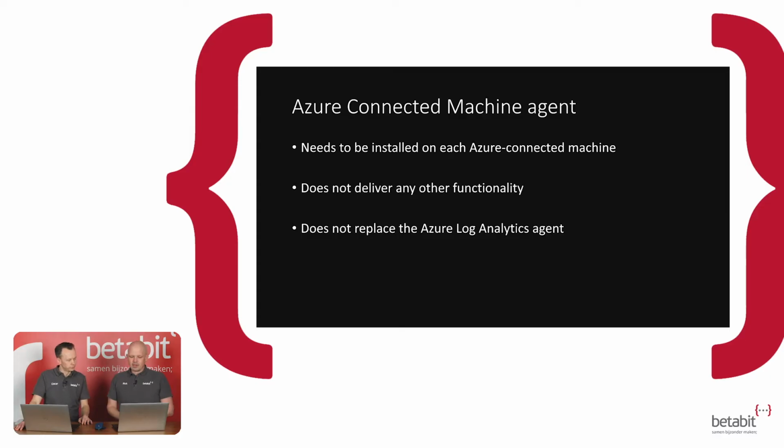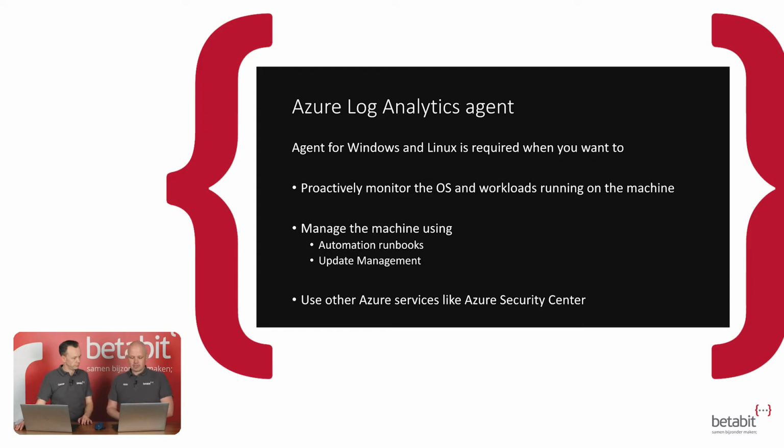It also does not replace the Azure Log Analytics agent, which is a separate installation that you do so that you can push all kinds of log analytics into Azure. The Azure Log Analytics agent is an agent for Windows and Linux that's required when you want to proactively monitor the OS or manage the machine using runbooks or even using other services like Azure Security Center. So now the cool thing is that these tools actually allow you to manage what's happening on a VM regardless of where it's running. And I think that's actually a pretty big thing.